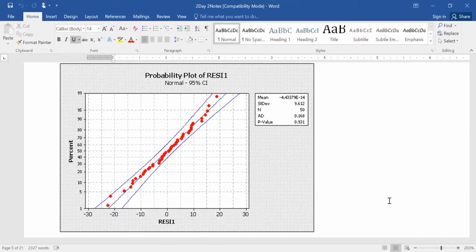I'm going to go over here and look at the bottom number. It says p-value. It's not that I don't care, but I'm not going to study the mean, the standard deviation, the sample size, and this AD. Some people want to say AD because I told you it's Anderson-Darling, but it's still the Anderson-Darling p-value, which is that last one. I'm just telling you the actual name of it before. So don't get confused. It's not the second to last, it's the last one. So what we're looking at is the p-value of 0.931.